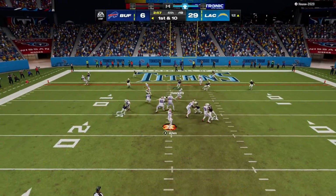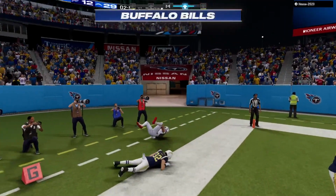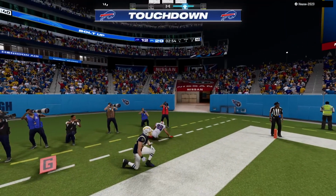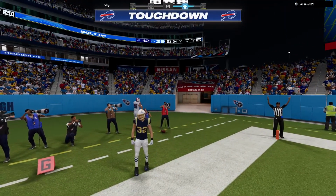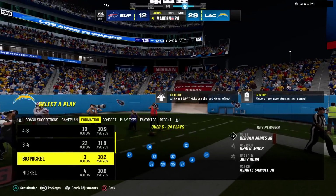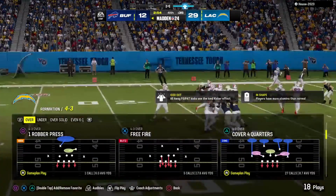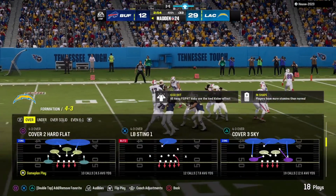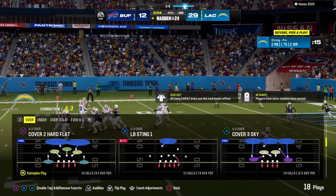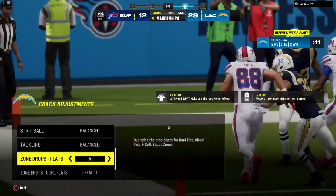To throw, it's Allen. Going right back to Knox, and again a completion. Touchdown, Bills! Dawson Knox, a touchdown grab from Josh Allen. And the Bills are able to make some inroads here to that deficit. Well, we know someone just added to his touchdown passing total, but all he did was get the ball out quickly to his tight end and let him take care of business the rest of the way.